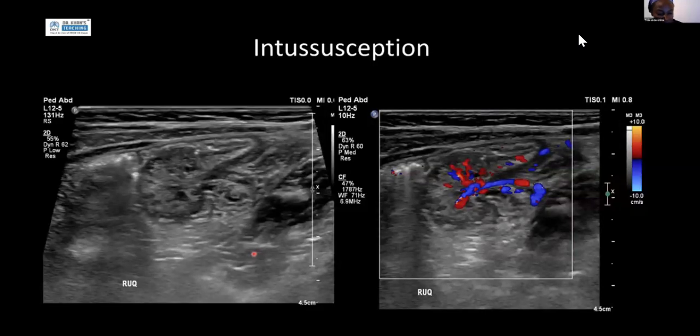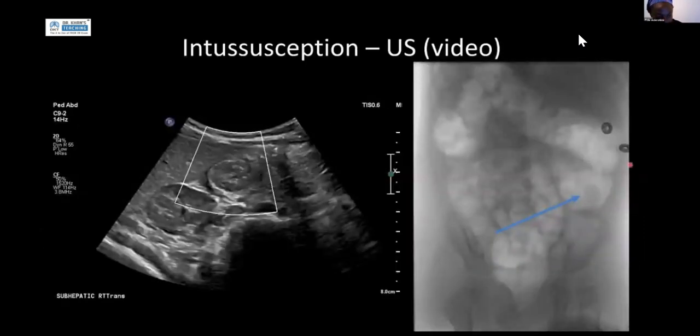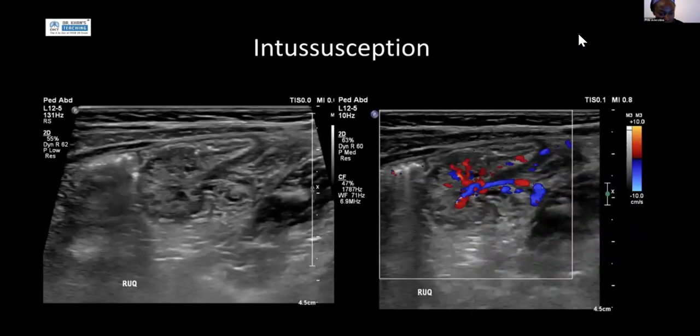Interestingly, they'd actually been sent home after the second one because the surgeons didn't believe us that there was a lead point, and then they wanted a follow-up ultrasound, and on the day of the follow-up ultrasound, she had another intussusception but was asymptomatic. And then that's when we identified the polyp as the lead point. And then she had to go to theatre to have that polyp resected and to have her intussusception reduced.